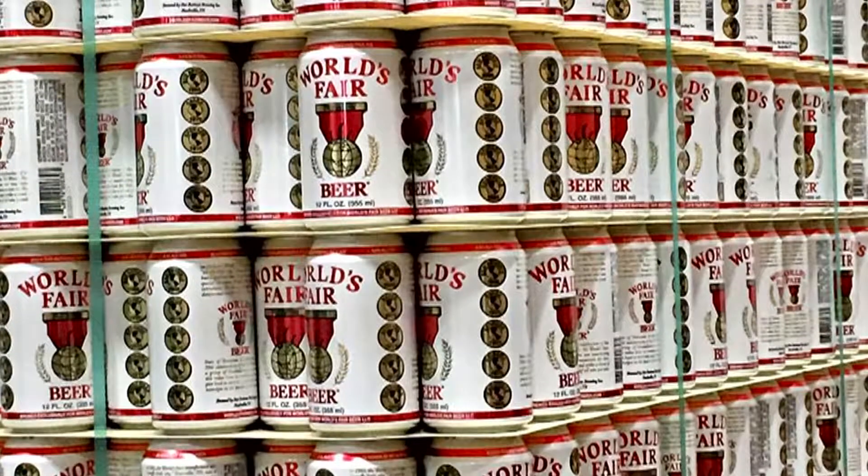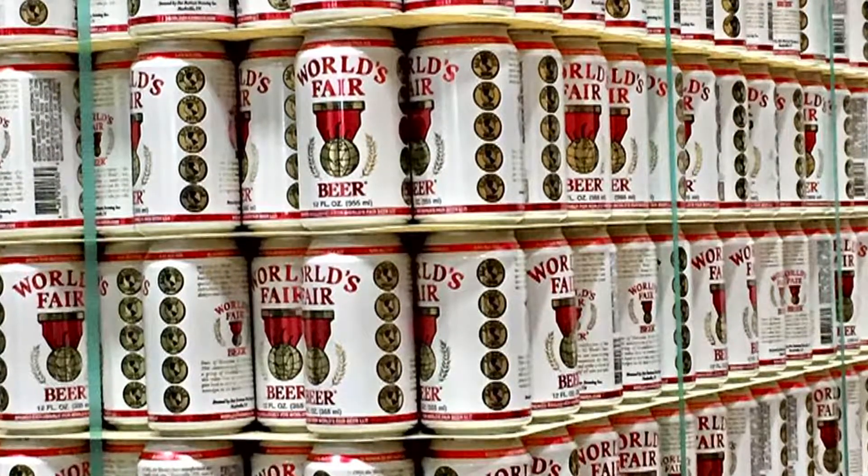What does it mean to you to see the beer in stores again 35 years later? I never dreamed World's Fair beer would ever happen again. In 1982, the fair ended October 31st — Halloween night — and November 1st, it was like Christmas trees in January. That beer stopped. But seeing it come back, I would go act like a customer, walk around, look at the stack in the grocery store, and watch people look at it. It was just nostalgic and very encouraging. Rick and Harrison, thank you for sharing the World's Fair beer story with us.